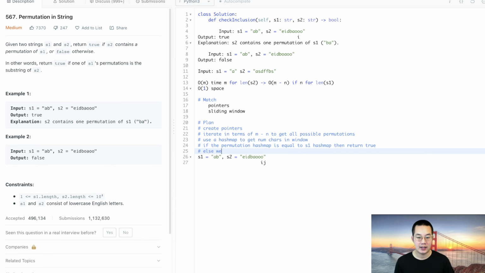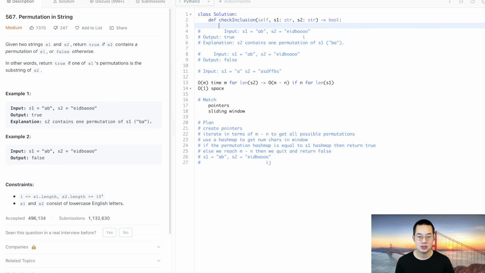Else, if we reach the end, m minus n, then we just quit and return false. And with that, I think we have a plan. It's pretty solid. I think we can start implementing now, and let's get started.